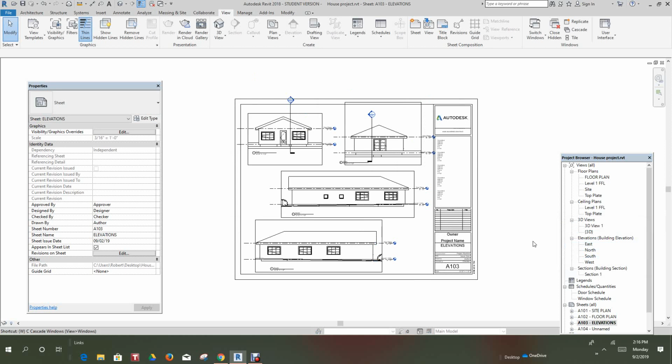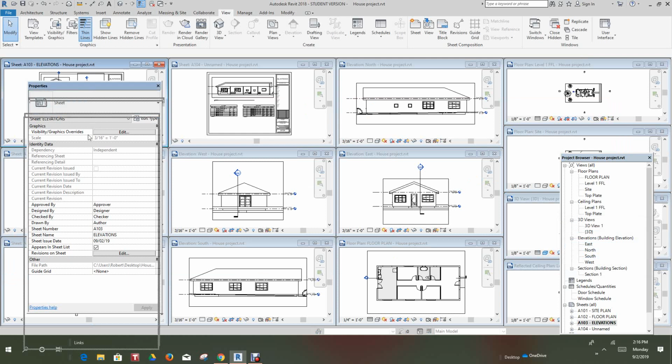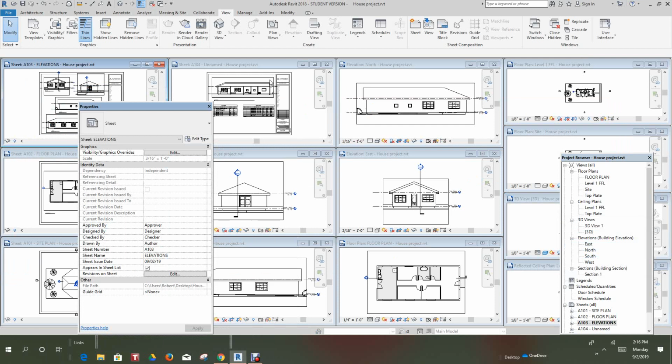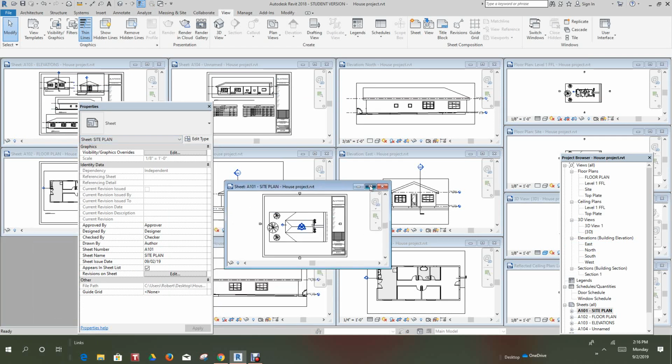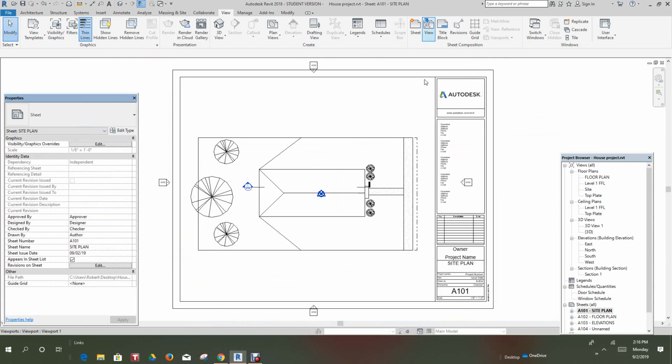We'll go window tile. And these are all of the views that we created, and we have our sheet. So if I did this, let's go to my site plan, which is already open, that one. Let's just make him bigger here. And what we want to do is view, close hidden.